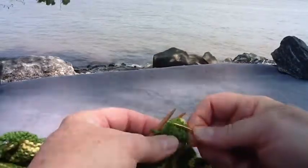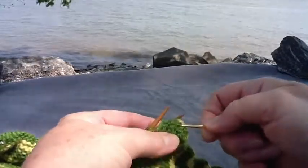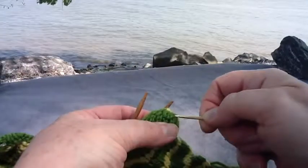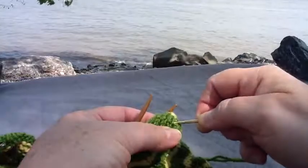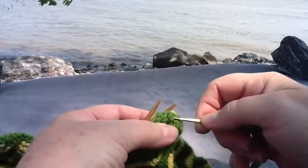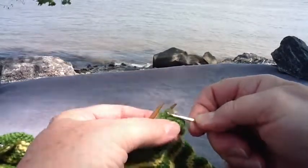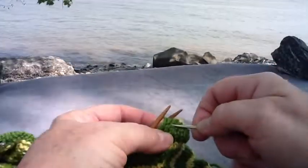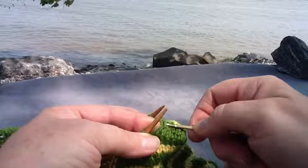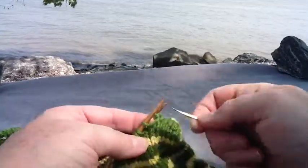Now if your stitches look a little misshapen — either too loose or too tight — they can be adjusted by simply taking the tip of your darning needle into the offending stitch and pulling it up to tighten it, starting from the beginning of your edge and working to the end. Or in reverse to loosen them up if you've pulled them a little bit too tight, in which case you'd begin at where you ended your Kitchener stitch and just loosen those stitches so that they mimic your regular knit stitches.